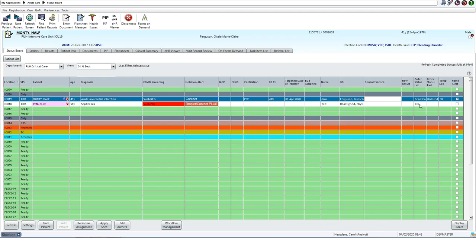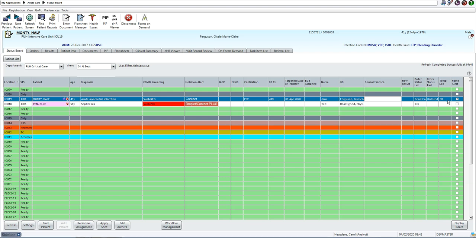Getting back to our list of columns, these 2 columns here, order status for lab and radiology, are pertinent only to RUH. This is information that is flowing in from the order entry that's performed by staff. So when you've placed orders for lab, it will indicate pending collection. If it's for radiology, it will indicate ordered. If you've ordered more than 1, then you would also have a ratio. This ratio indicates 0 results, 3 lab tests ordered.